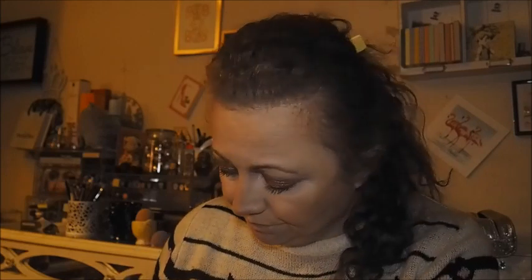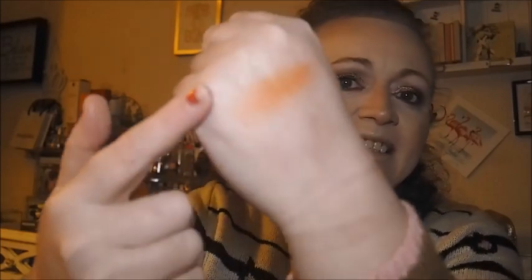I was a little bit disappointed with it though, guys, because I believe with this collection they've only brought out one shimmer blush, and I thought I'd chosen that one, but it's not. Looking at it, I thought it might be satin, and I think it is a satin. It's not 100% matte, but it's not shimmery either, and I do like to go for a shimmery blush. But saying that though, I don't have too many orange toned matte blushes anyway, so it's really nice to have that one in the collection. The only reason it's not in the ranking is just because I've not used it enough. I'm hoping to rectify that this year.